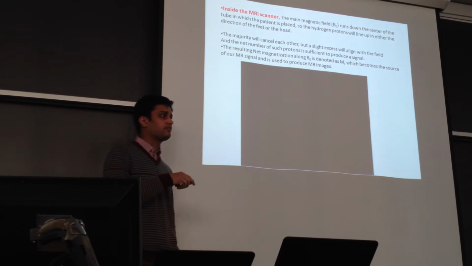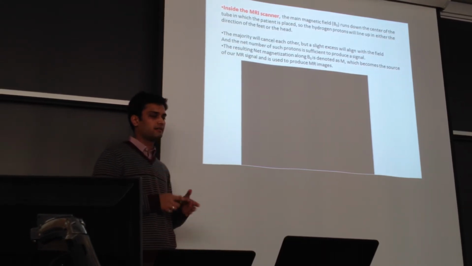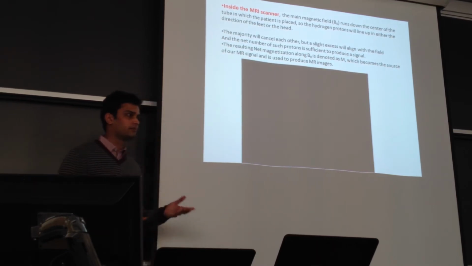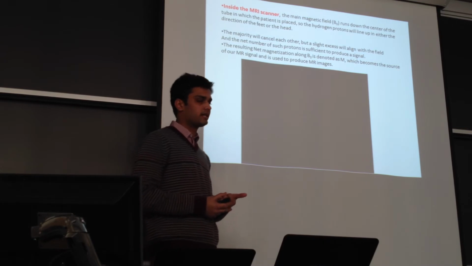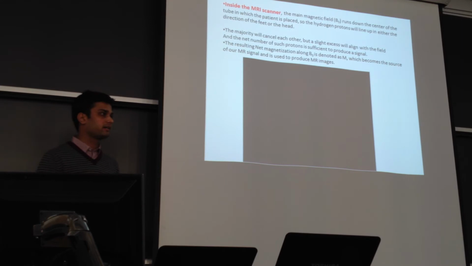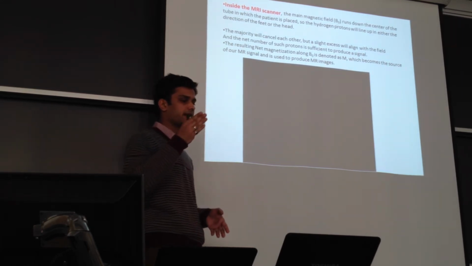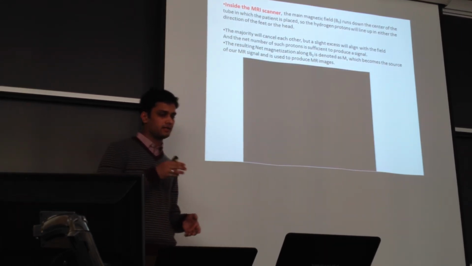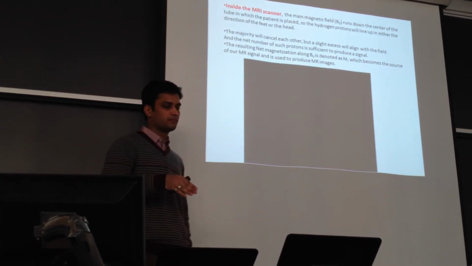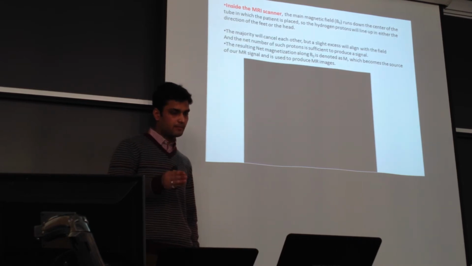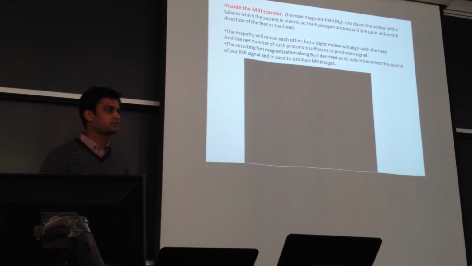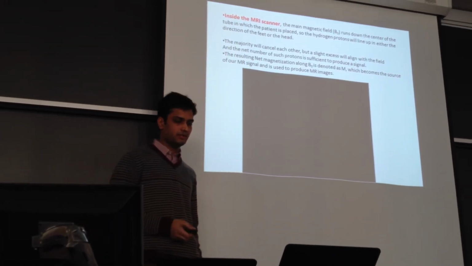Now, as I said before, if we have a condition in which we have even number of protons or neutrons, the manifestations will not be observed. But it is always observed that in nature, there is always a slight excess of protons which are oriented in the direction of the magnetic field, that is parallel direction. And the net resultant magnetic field, because of such protons, produces a magnetic field which is denoted as M. And this M is what we would use to generate an MRI signal and eventually an image.